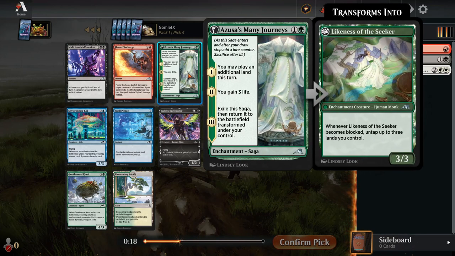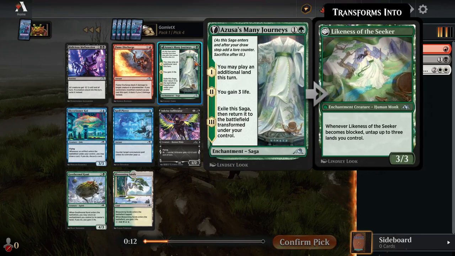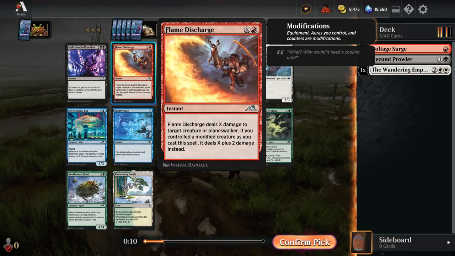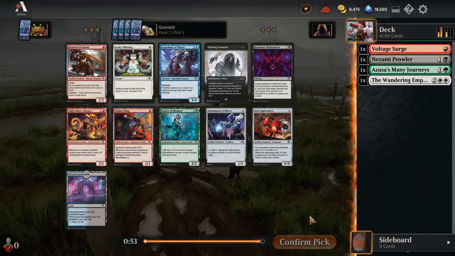I think the strongest card in this pack is Azusa's Many Journeys, and I'm not really tied to anything but white right now, so I think I can just scoop that up. Flame Discharge would give me 2 solid red removal spells, but I'd try pretty hard not to end up in red-white as a color pair. I just don't think that color pair works out particularly well. Most of the Samurais and the red-white payoffs didn't end up being that powerful.